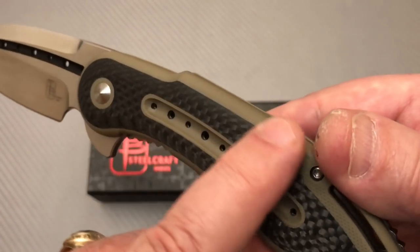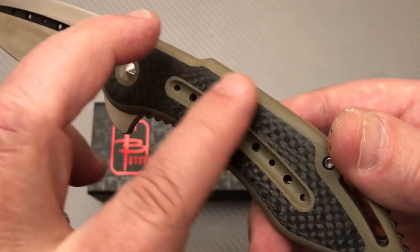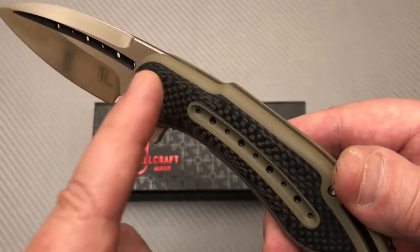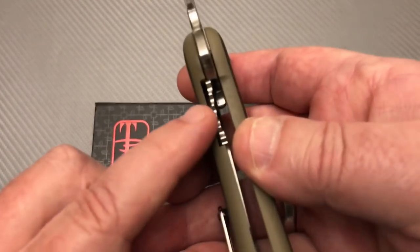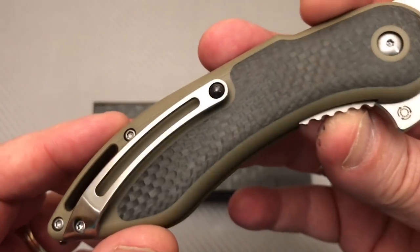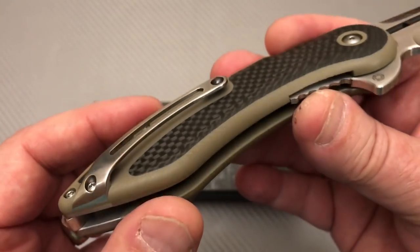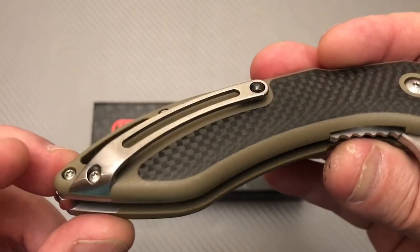This G10 and carbon fiber is seamless — it's like somebody painted the carbon fiber on or something, because it's almost like this can't be like this, it's too seamless. It's a liner lock knife. These are really bright stainless hardware pieces. With the typical Begg ceramic ball pocket clip, but look at how that pocket clip just rolls into the scale like that.